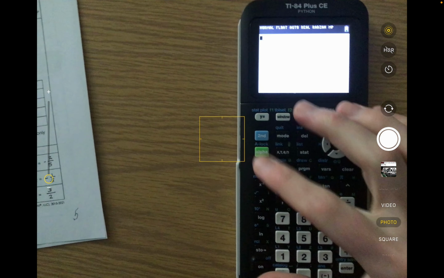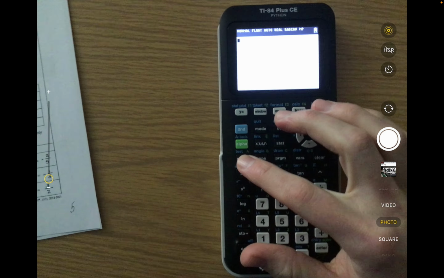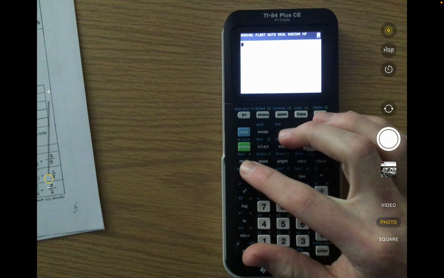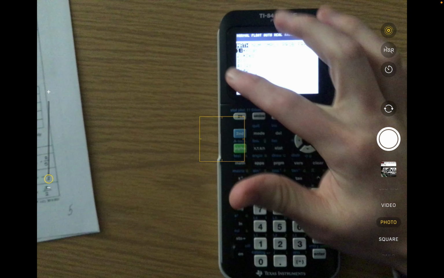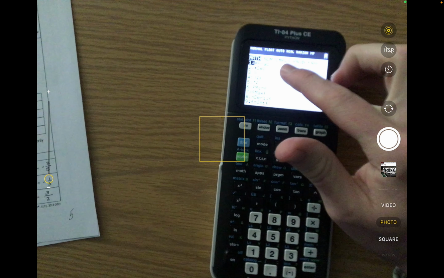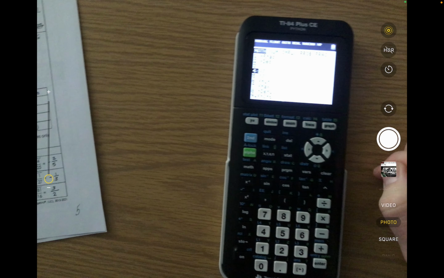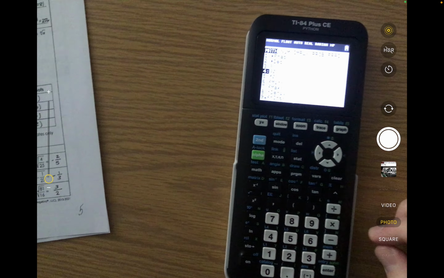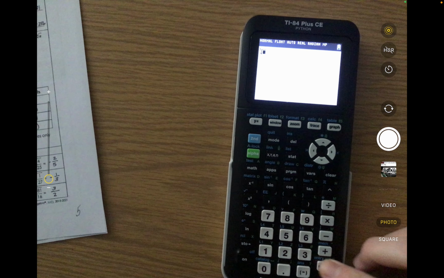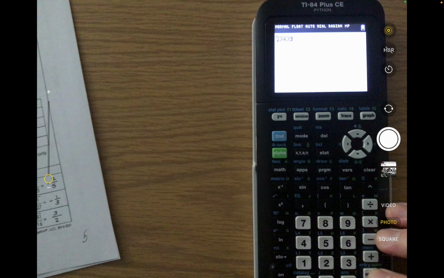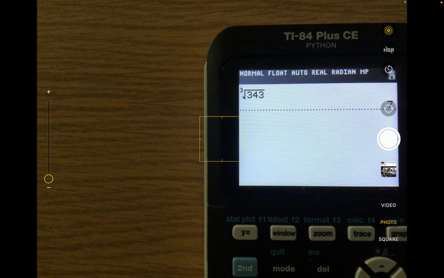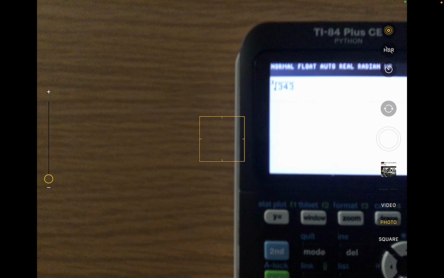And so we go to this math button right here, right below the green alpha button on these handy dandy TI-84s. In this first menu that just says math, you don't have to go to any of the other menus. The fourth option here is the cube root. The third option is cube, but the fourth option is the cube root. We hit enter, and it says cube root of what? And so we can type in the cube root of 343, for example, and it says it's 7, just like we said a moment ago.